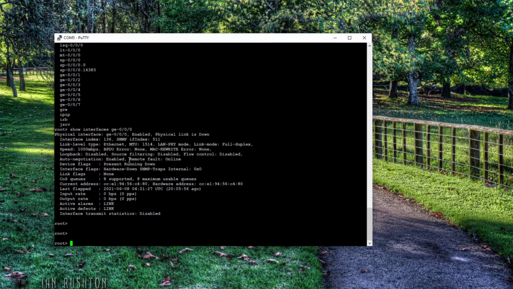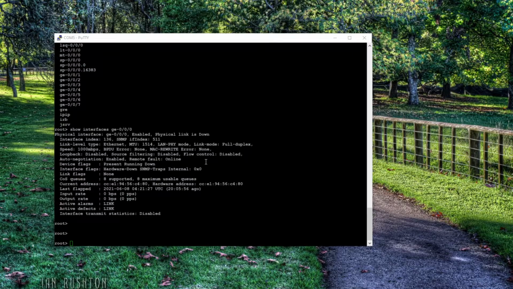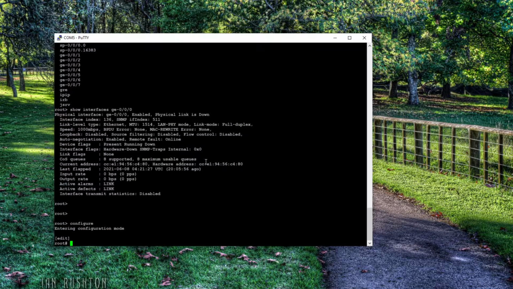All right, so I'm going to show you a little more about navigating the CLI, but I want to take you back to something I mentioned before. If you're in configuration mode, you can access operational mode commands with the word run. So watch this. Highlight by left-clicking your mouse and dragging.